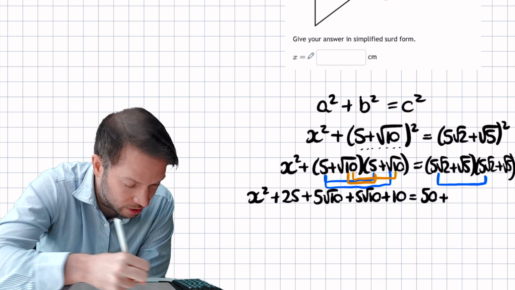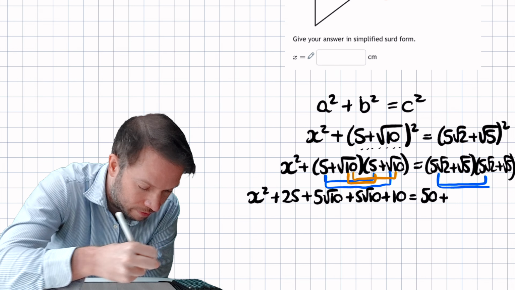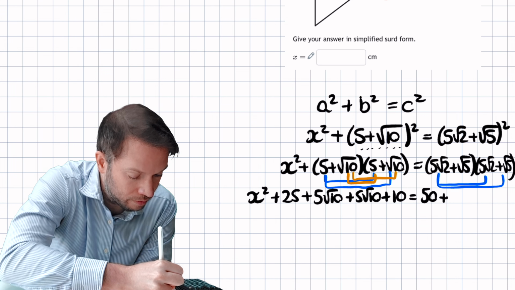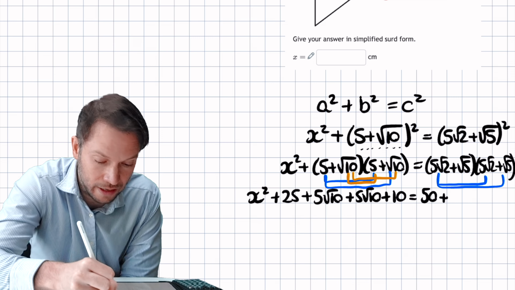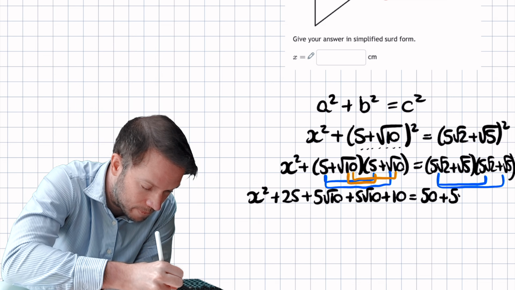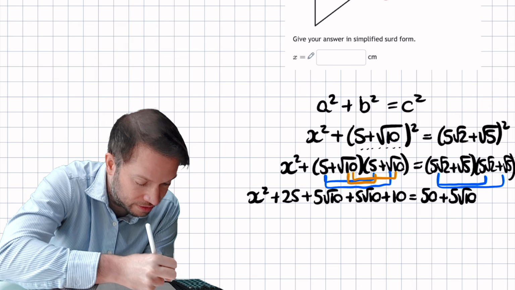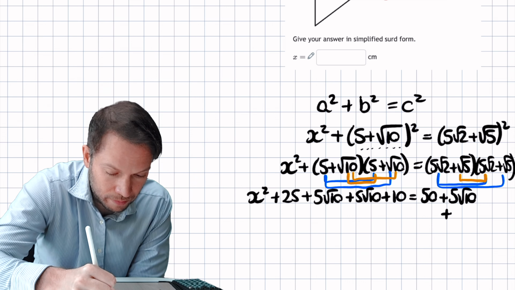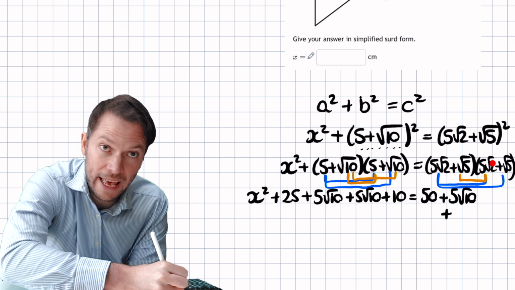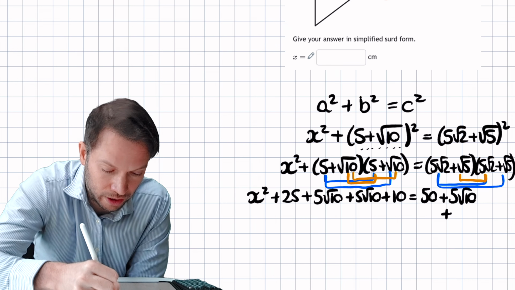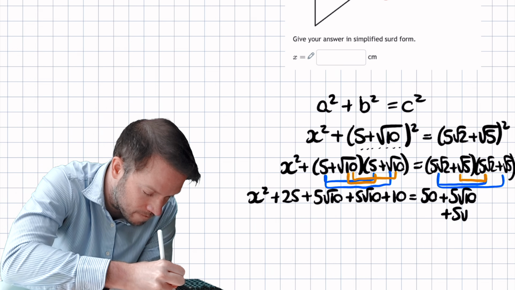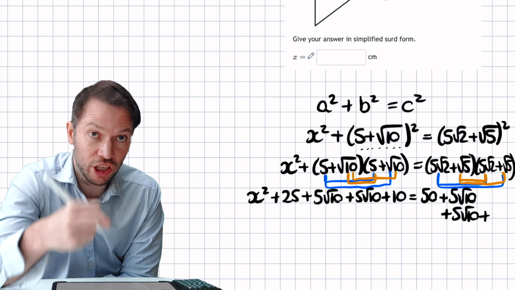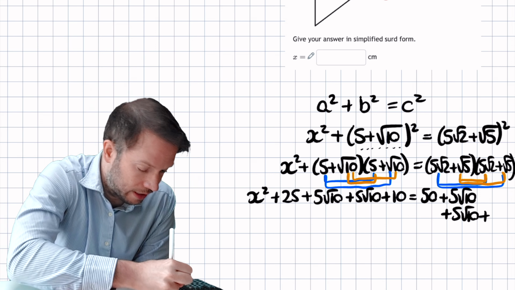And then what else have we got? We need to do 5 root 2 times the root 5. Now, we've got the 5, which is a non-surd, so the 5 just stays as 5. And the root 2 times the root 5 is root 10. So we have 5 root 10. And then what other terms have we got? I'm running out of space. We've also got root 5 times 5 root 2. Now, the root 5 times the root 2 is root 10, but we've also got this 5, the non-surd, so you've got another 5 root 10. And then finally, we've got this root 5 times root 5. Root 5 times root 5 is just 5. So we get 5 there.